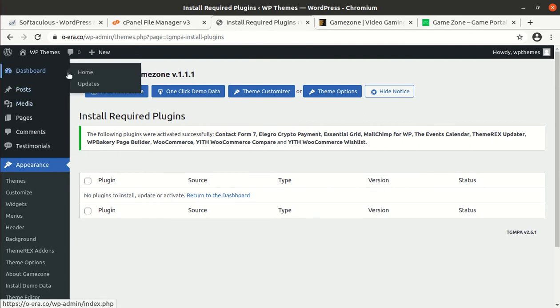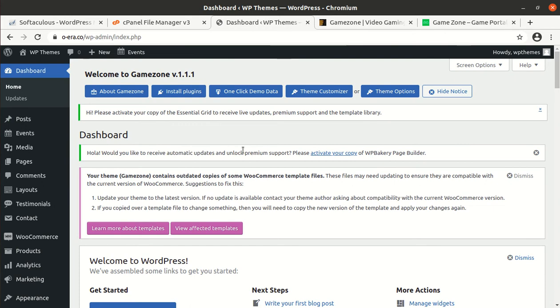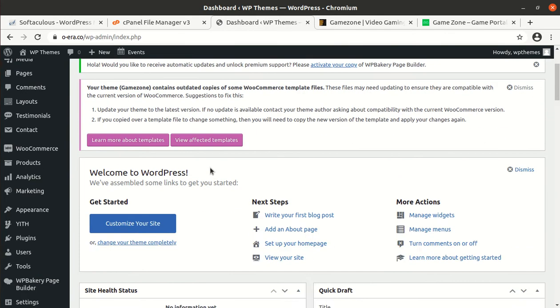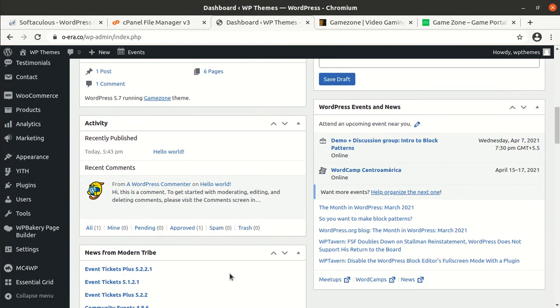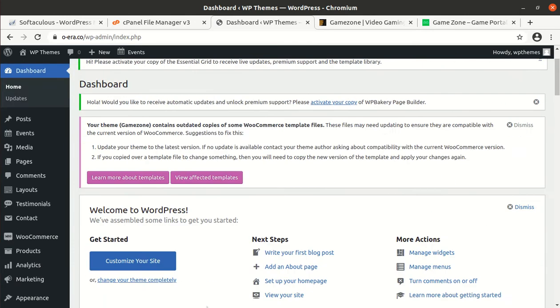I'll simply click on the dashboard to check whether it needs any further information, like WooCommerce needs certain setups and installations. Let us check what it needs. Okay, fine. All plugins have been installed and it does not require any further information.